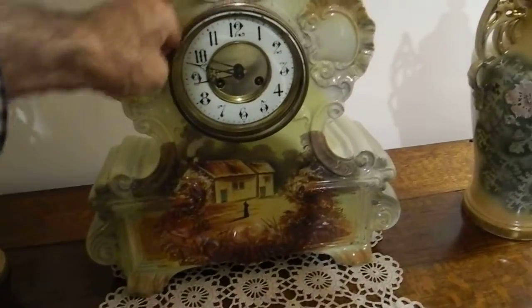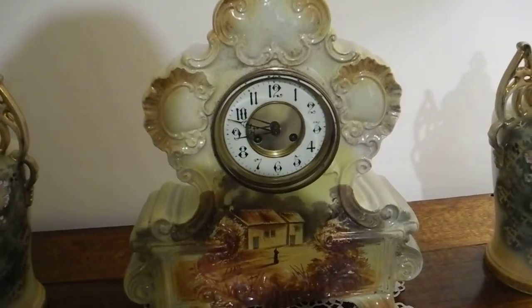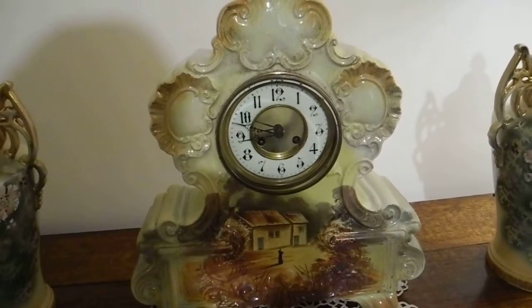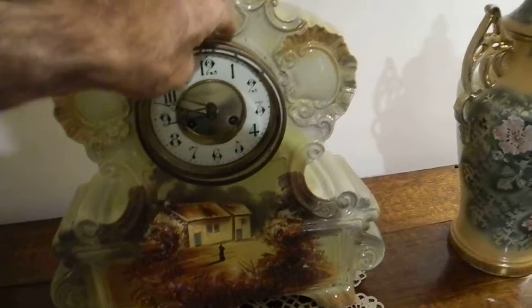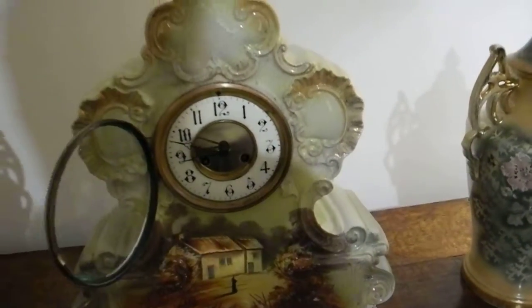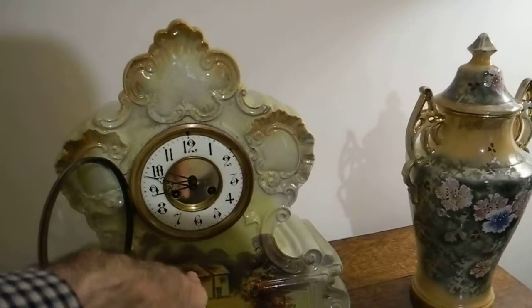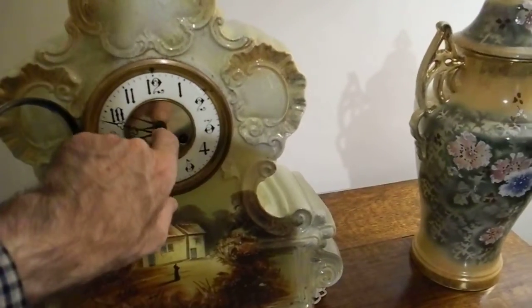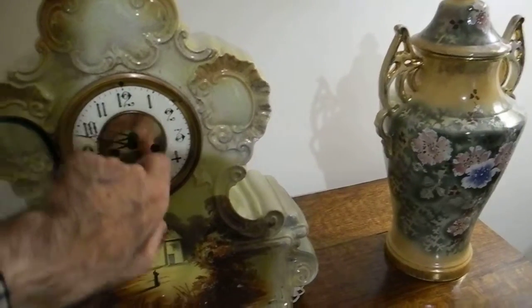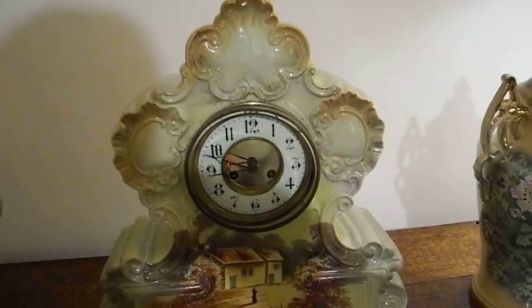Every time you take this out you risk breaking the case. So that movement's running — I might get another couple of movements to keep spare, but that one will be staying in there because it's fine. I only have it weighted on one side because it hasn't got the spring — the bonger, I mean. But as you can see it's got a good pair of hands; there's no washer on there but the hands are tightly fitted. I might get a dome washer for it at some point.